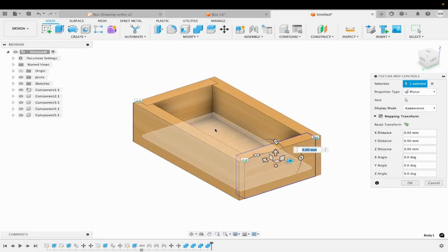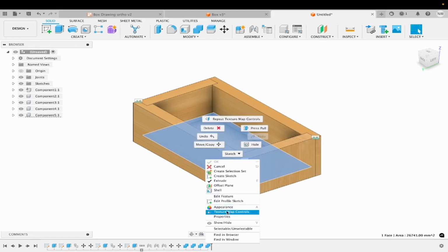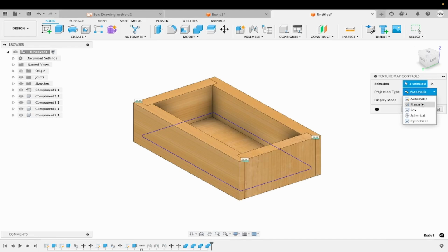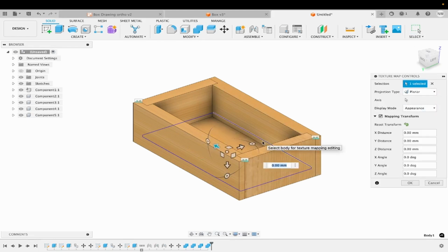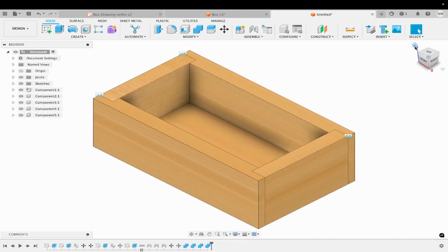Done. Now the base doesn't really matter. We weren't that pedantic about it in the project, but your grain should always run along the longest edge. So I'm just going to right click, texture map, planar, and pick the long edge. Click OK. Home. There we go.